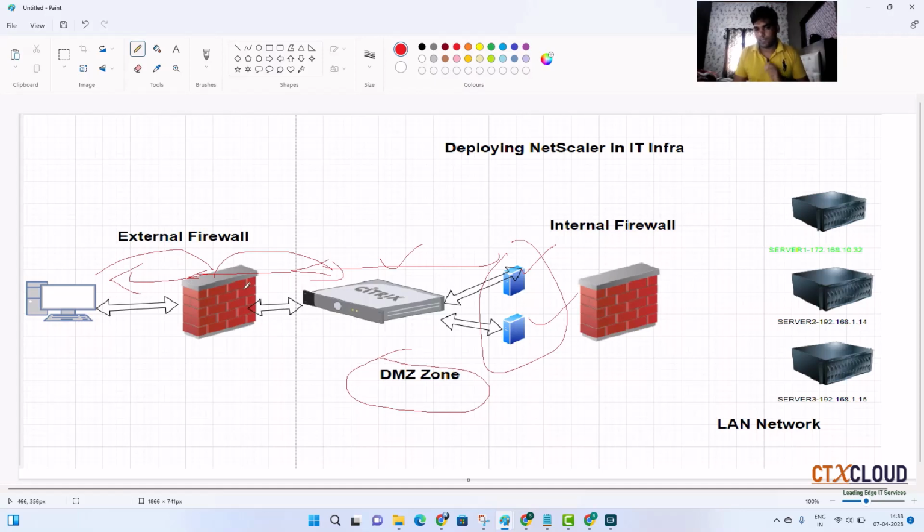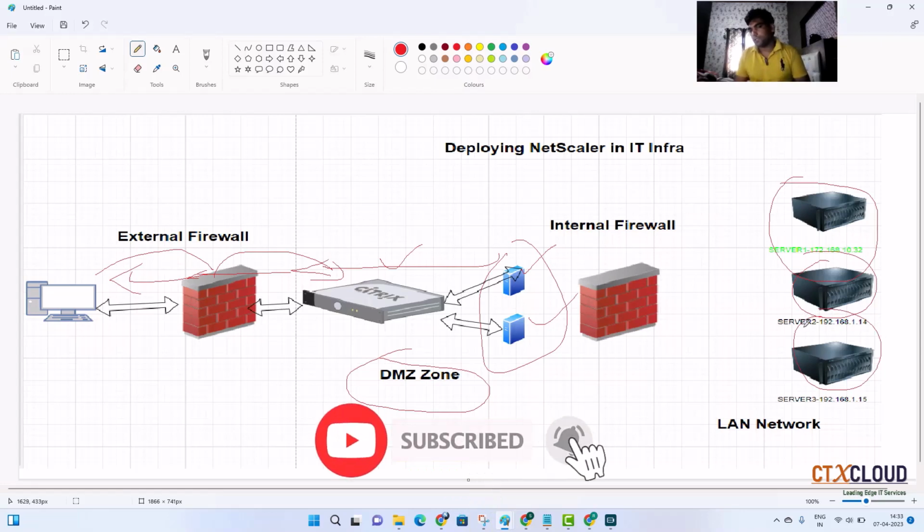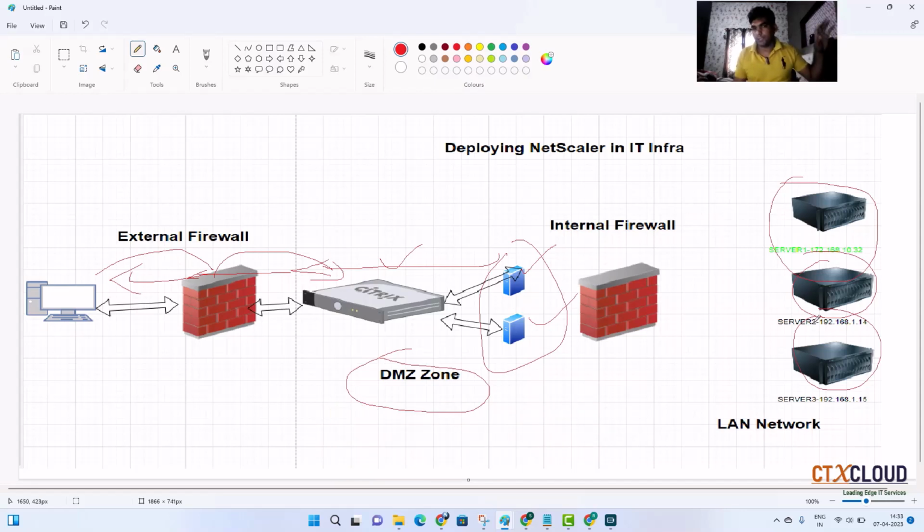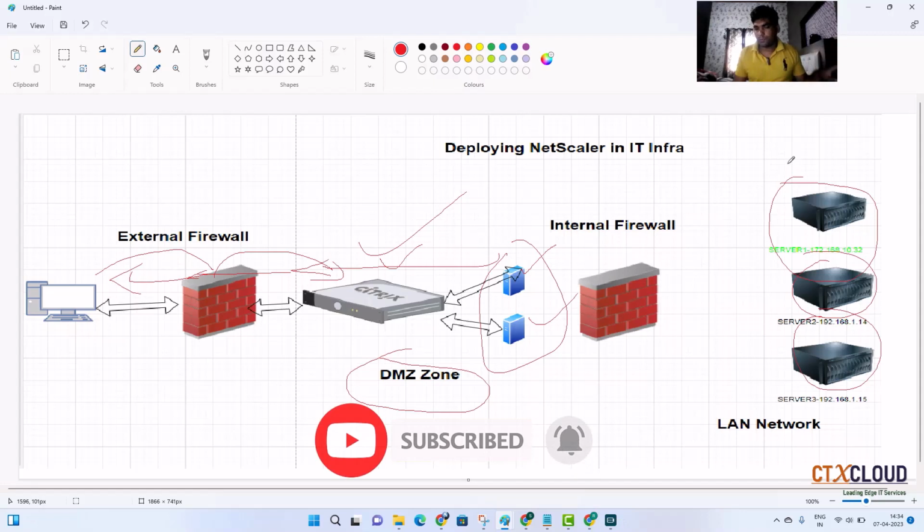But we have another scenario. Say we have some internal servers which are used by the users internally, and we are not going to expose these websites outside to the internet. Like we have some databases, some attendance system which we do not want to go outside, where outside internet users can access this. Like we have the Citrix StoreFront which we do not want to expose over the internet. Citrix Gateway we will generally configure in the DMZ zone, but the internal websites we do not expose over the internet.